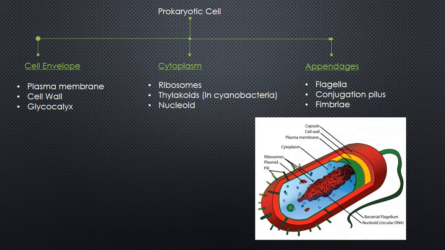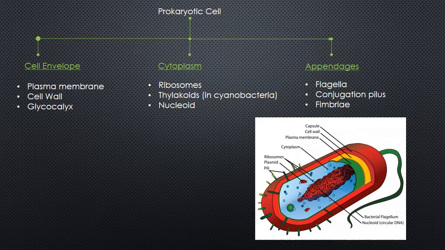So let's take just a moment to look at the structure of the typical prokaryotic cell. It kind of falls into three different categories for what the cell is made up of. The first is the cell envelope, and that envelope contains the plasma membrane, which regulates what comes in and out of the cell. And since there are no organelles, there are invaginations in the plasma membrane where processes such as respiration or photosynthesis occur. And then there's a cell wall, and that provides rigidity, some stability, and is especially important with fluctuation of water pressure within the cell, so it provides that stability.